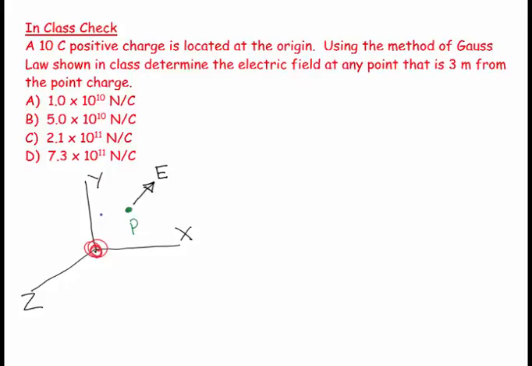And there are good Gaussian surfaces for any given problem, and there are not so good Gaussian surfaces for any given problem. A good Gaussian surface is one whose symmetry enables me to simplify my math. Now, because I've done this before, I happen to know that a good Gaussian surface for this problem is a spherical Gaussian surface, which is centered on this charge. So I'm going to show this. I can't draw a sphere, so I'm going to draw the circle of the sphere like that. So that's my Gaussian surface.